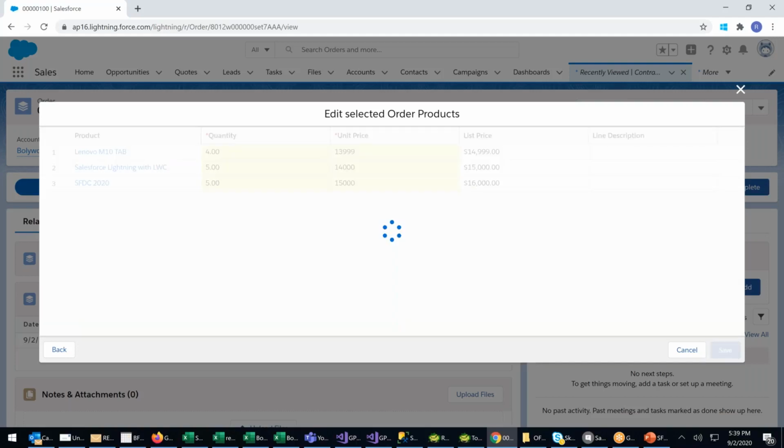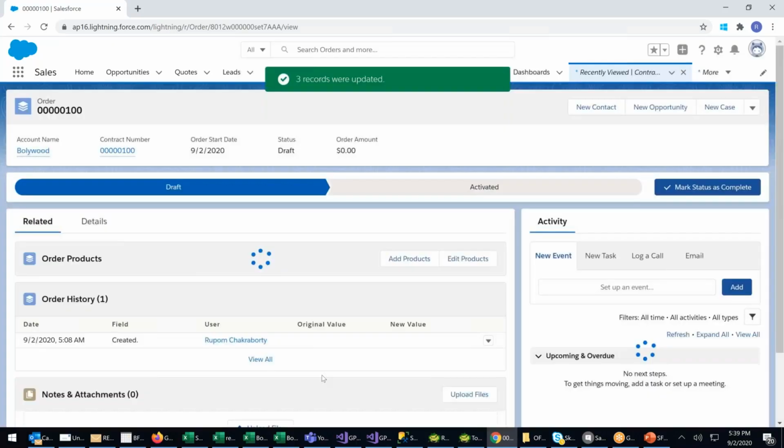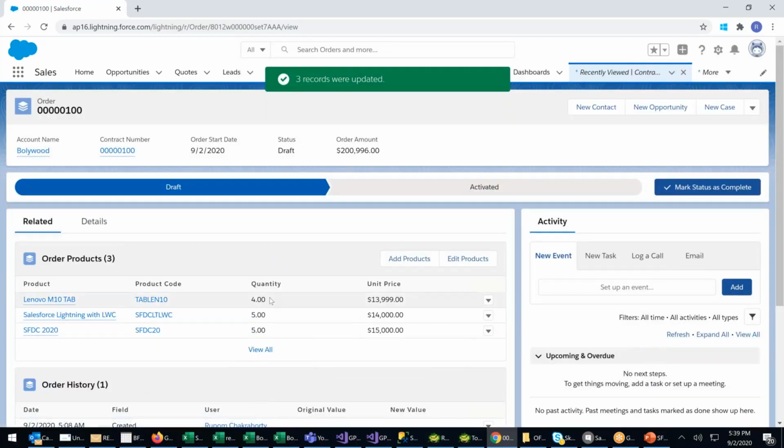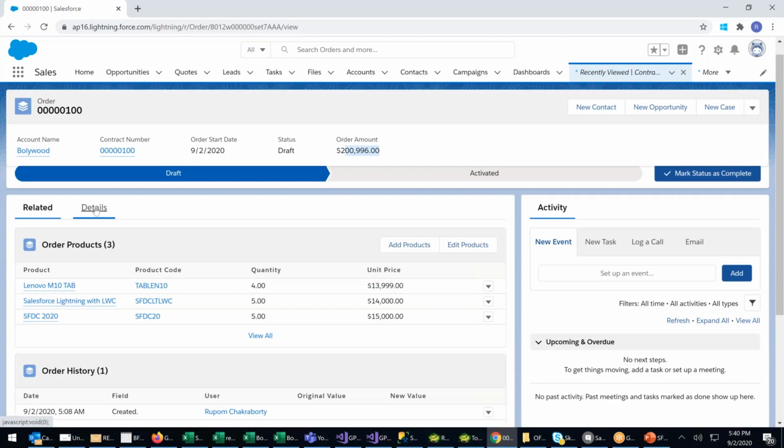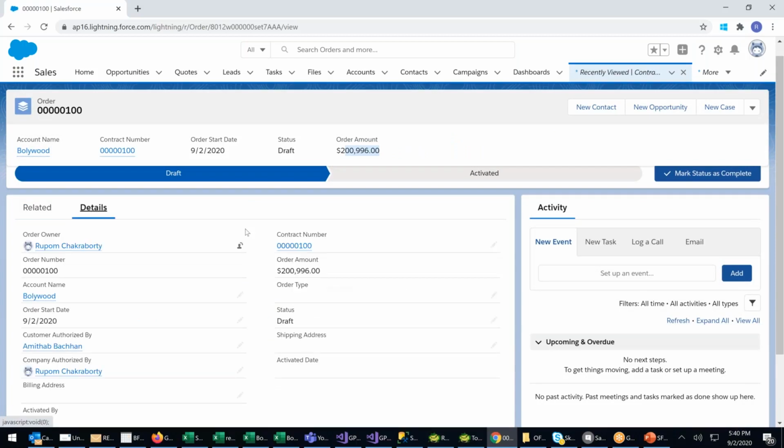I say save. This already we did that, right? You see that total 2 lakh 996, order amount, right? This much is the order amount.